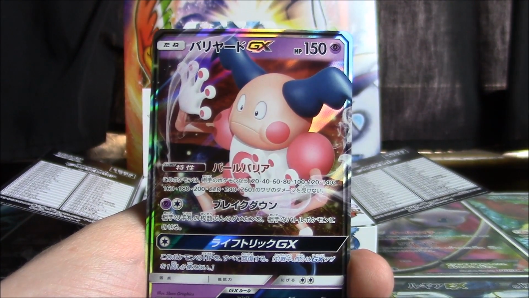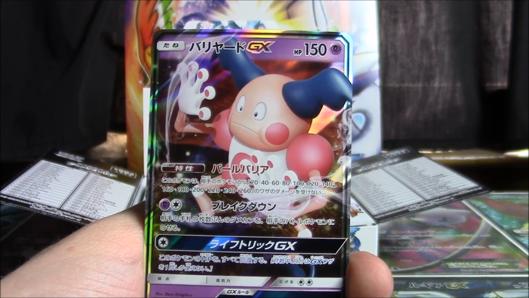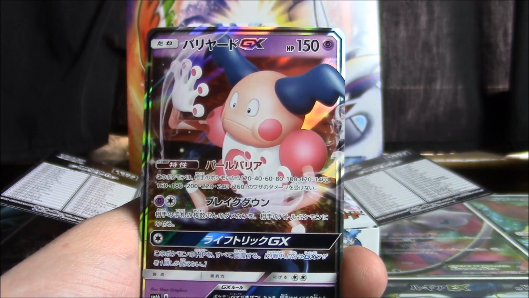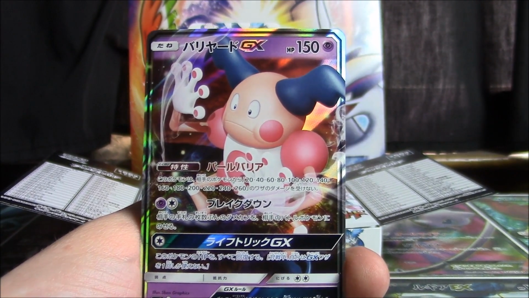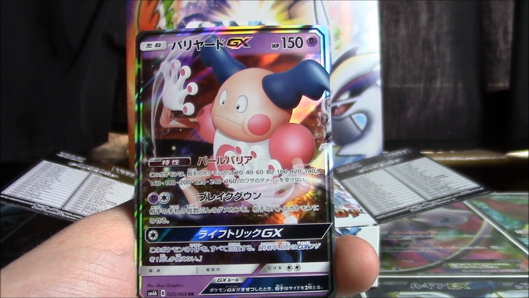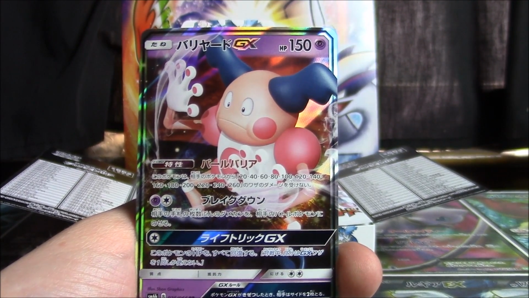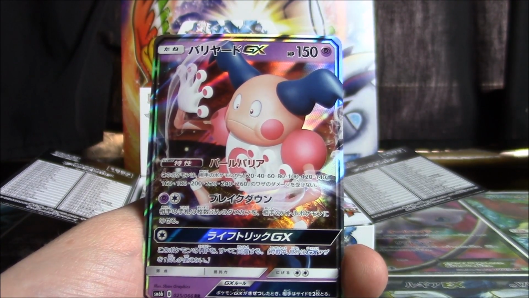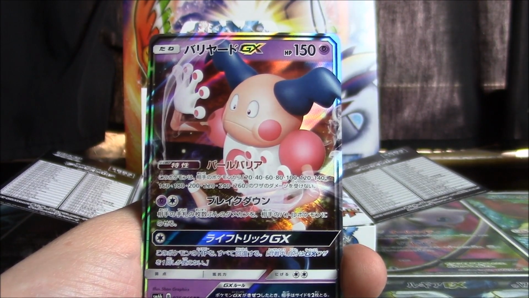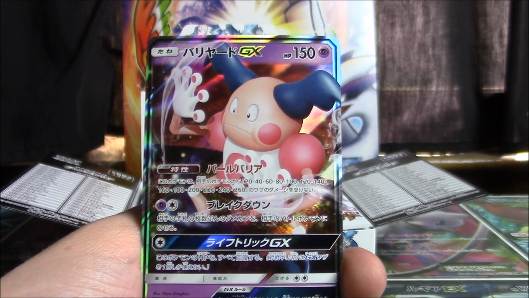So this Mr. Mime GX is weird, just like the original Mr. Mime EXs were. I believe the other Mr. Mime GX is going to be like a gym promo or some other type of promo. Anyways, Mr. Mime's ability negates all damage done in multiples of 20. So if it takes 20, 40, 60, 80, 160 damage, anything like that, then it negates that damage. So you have to do 30 or 90 or 130 to it in order for it to register.